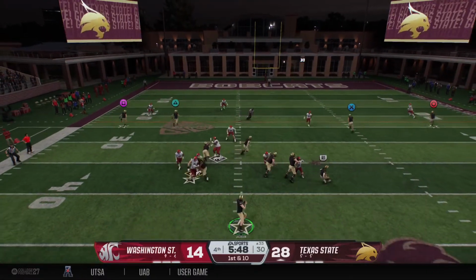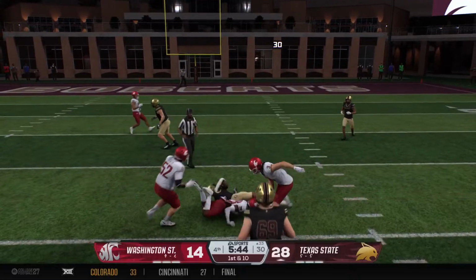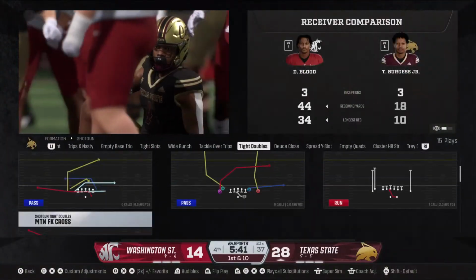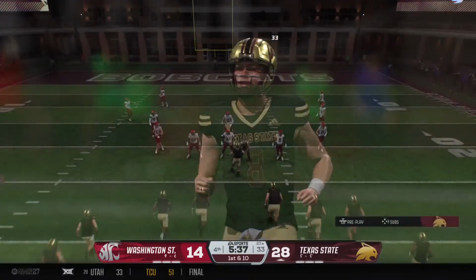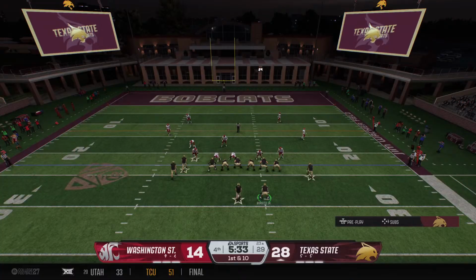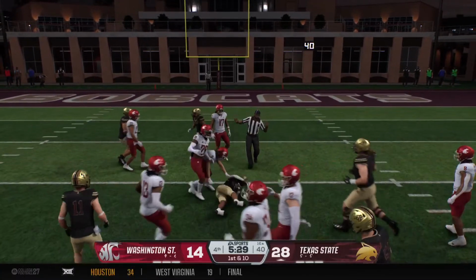Someone has to step up here, make a play, get a stop, and put their team in a position to win. Makes the tackle at the 23-yard line. Give him 10 yards and enough for the first down. This is so interesting right now watching this offense stay aggressive. They've got the lead in the fourth quarter, and you're thinking at home, we got to just run the ball and try to bleed the clock.